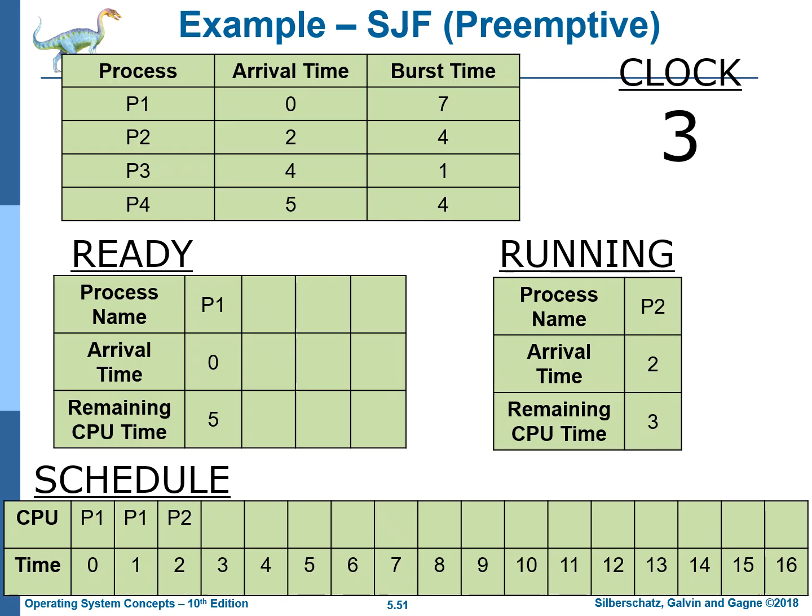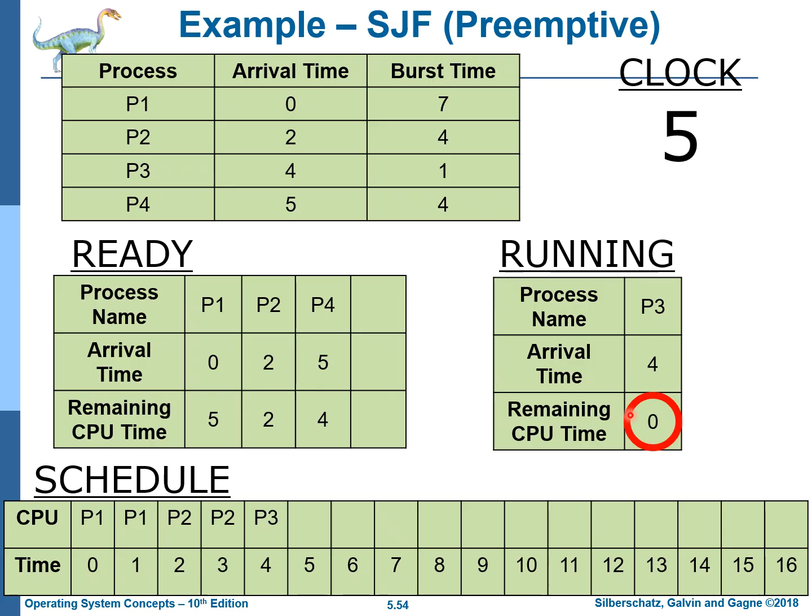We'll see P2 runs until P3 arrives. Then we have a chance to make another scheduling decision. Should we preempt the running process in favor of running one of the ones in our ready queue? Much like last time, the answer is yes. P2 still needs 2 time units, whereas P3 only needs 1. So we'll switch the running process in favor of running P3, so we preempt P2 and schedule P3 instead.